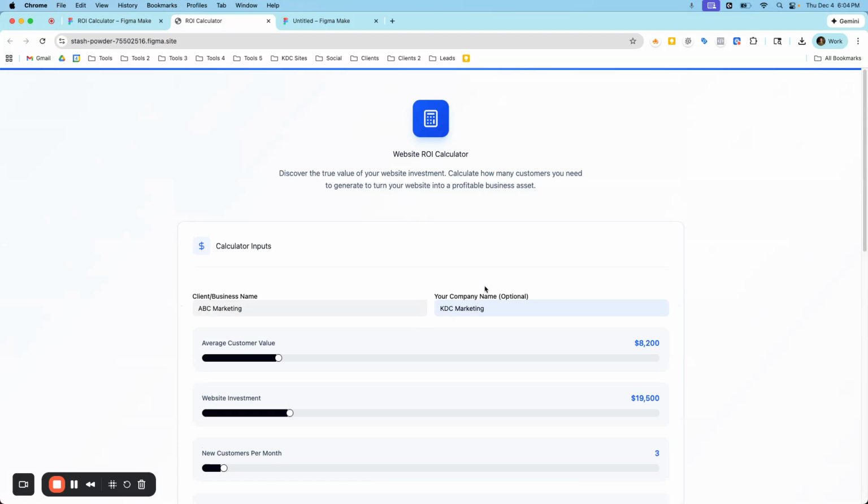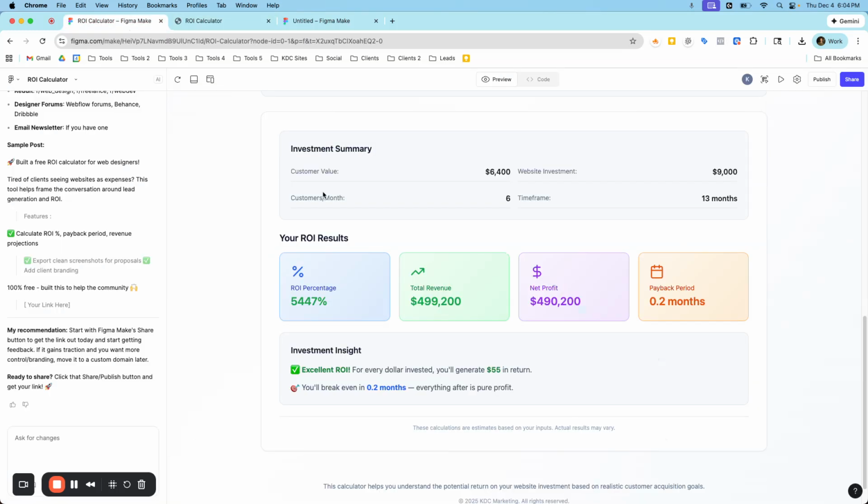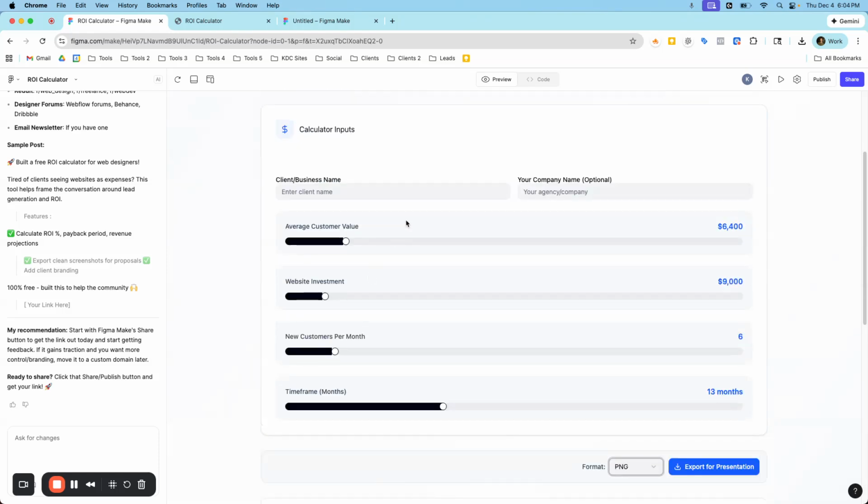If you needed something more robust, you might want to go with one of the coding tools that are out there. Figma Make obviously writes code, but it might not be as good as some of the other ones on the market, like Lovable or Replit or Base 44 or any of those tools. There's a bunch of them, and they all do different things and have different features, strengths and weaknesses. I just want to showcase this because if you're using Figma, you can also use Figma Make if you have a paid plan, and you can do things like this.